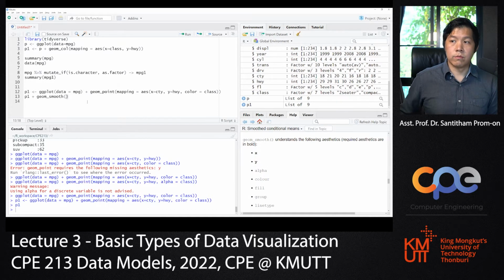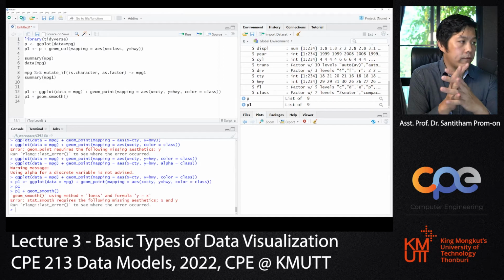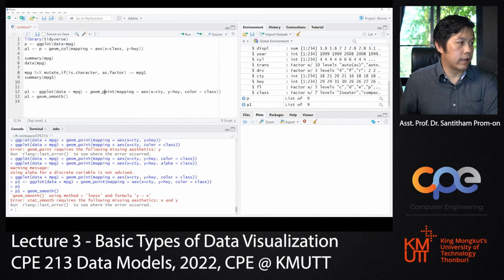So if I use Geom smooth like this, it says, using the method loess, formula y tilde x, and then an error: Geom smooth requires the following missing aesthetics, x and y, because I did not specify the aesthetics. Why is that? We did specify those in Geom point, right?